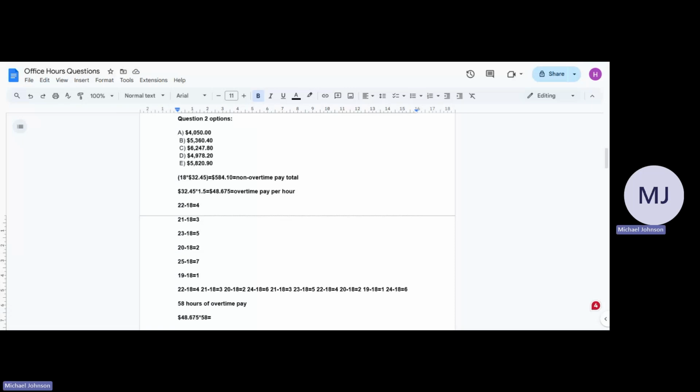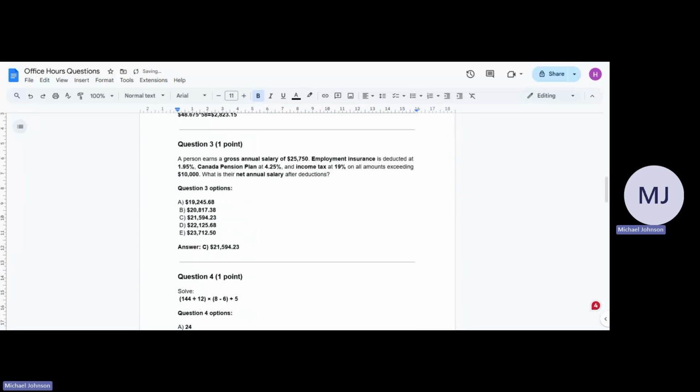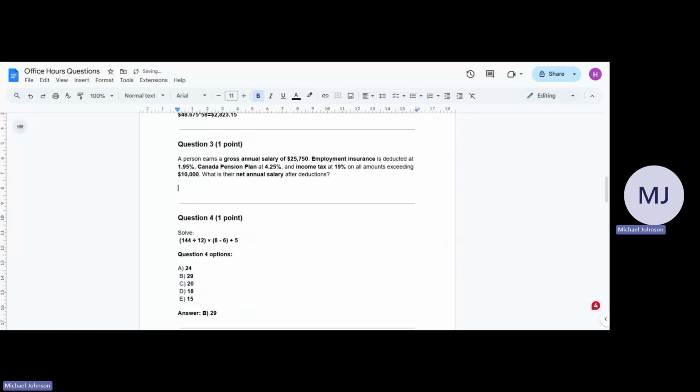So in this case, it would be none of these options. So we'll just take this out. It would be none of the options here. It turns out it'll be none of the above. So the answer will be 2,823.15. So we get that as our answer here. And yeah, we'll just keep going here.